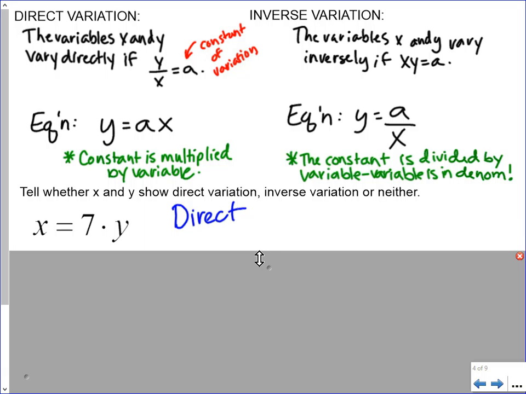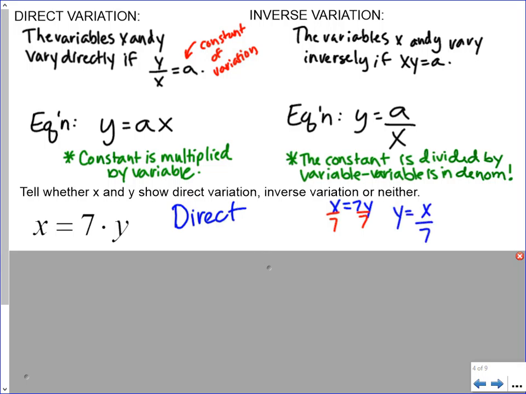If you wanted to make it look like y equals a times x, you could take x equals 7y, and you could try solving for y. What would you have to do to get y all by itself? Kylie says divide by 7, so we would divide both sides by 7. And this is that one where I'm saying you have to be careful because it is tricky.